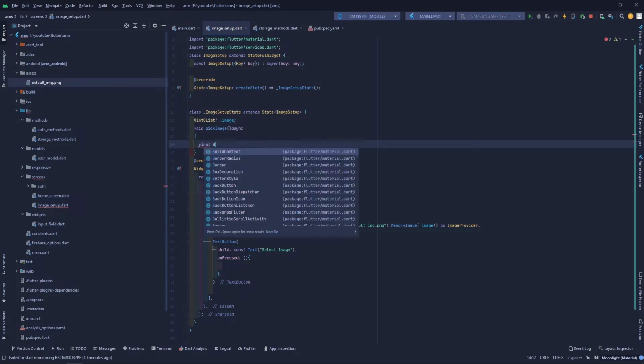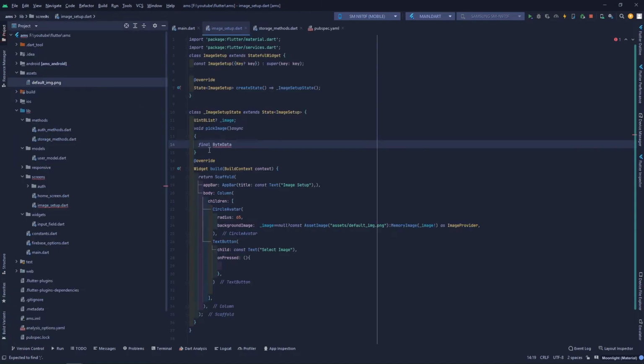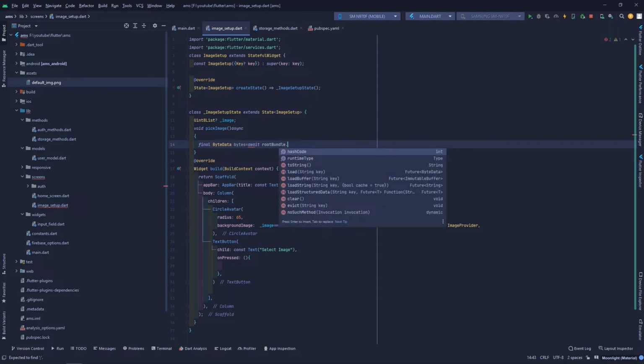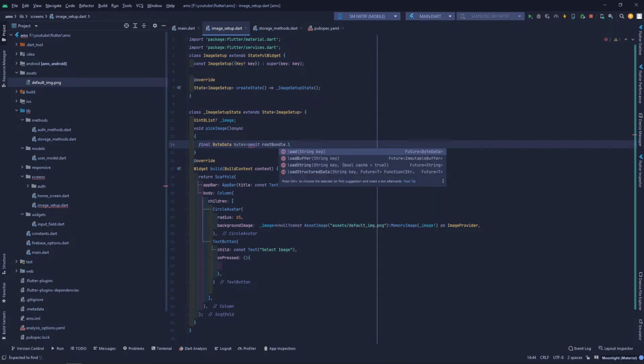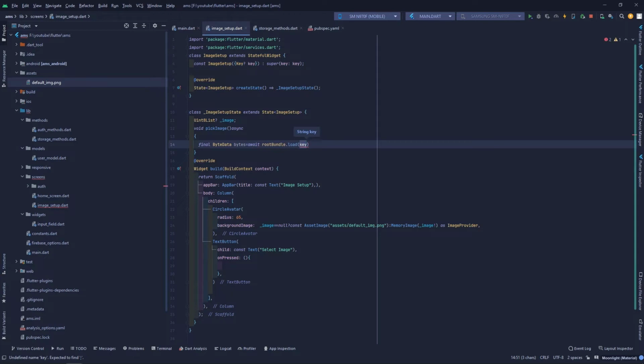So what we want to do is use ByteData. We will make an instance of ByteData, and we will use await rootBundle.load, and we are going to use the same path.